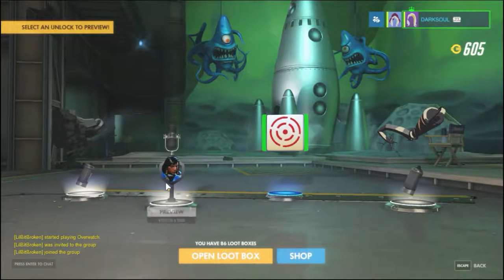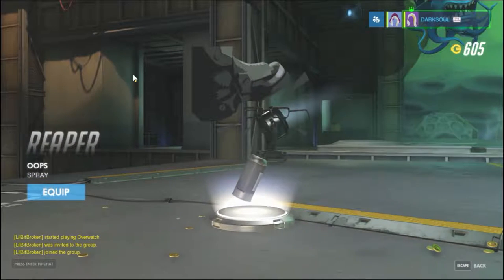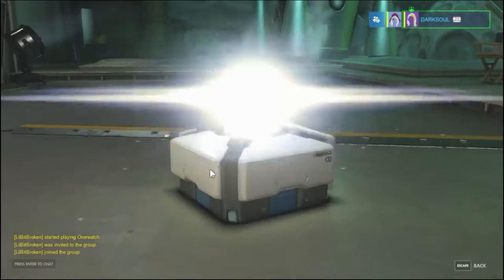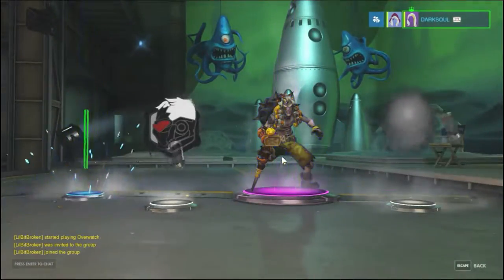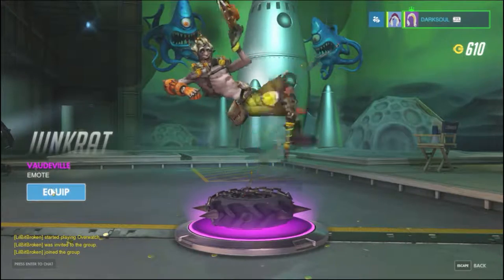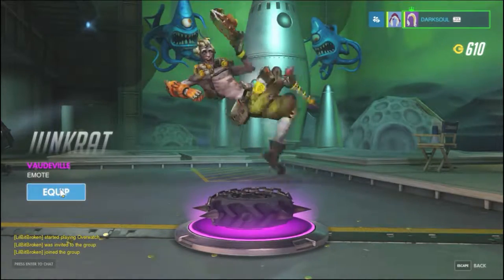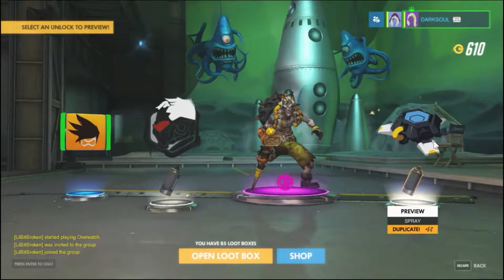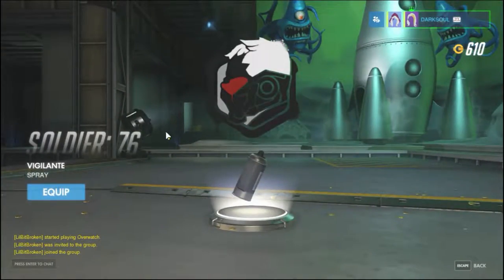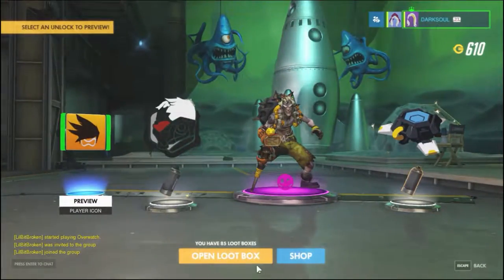That's an alright voice line for Pharah. And then Reaper breaking Winston's glasses spray. Yes, please, I will use that. Oh, we had an epic. Oh, is this what I think it is? Oh, it's the vaudeville emote for Junkrat. Yes, I'm equipping that. Then we got the science spray again. That's the second time. Vigilante spray, and then the Tracer player icon.